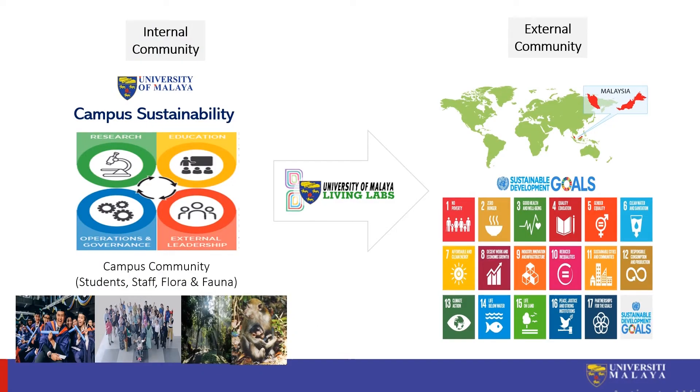As we will be learning from the various presentations in this conference, campus sustainability involves efforts to embed the principles of sustainability within all of our key functions or activities at the university. Ideally, the spirit of campus sustainability is really about universities making a commitment to walk the talk, leading the way by first ensuring that sustainable development is being practiced within the campus and then to see how this internal spirit of sustainability can spill over more meaningfully to the larger community.